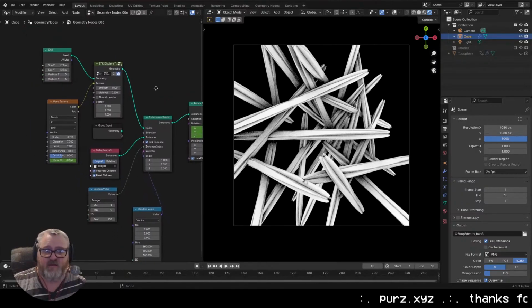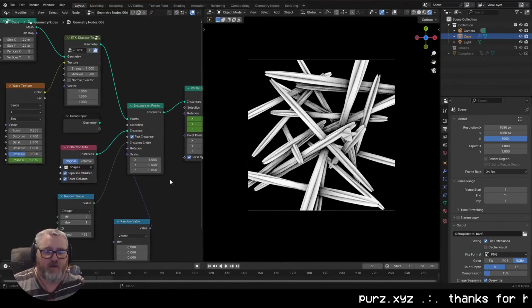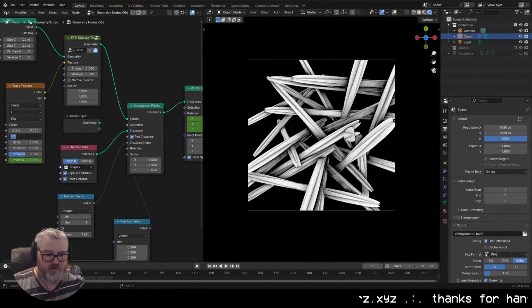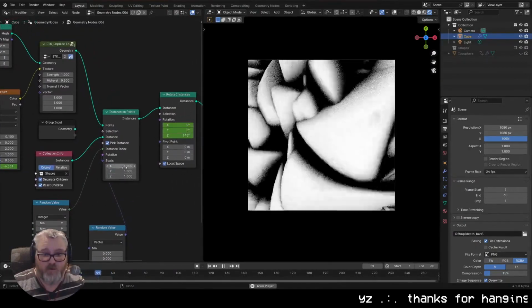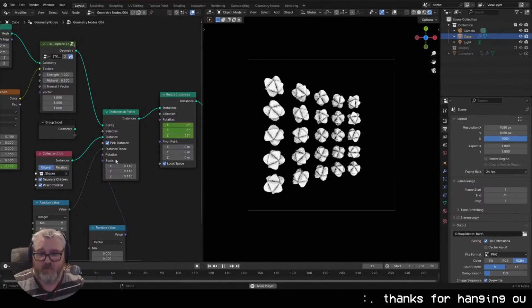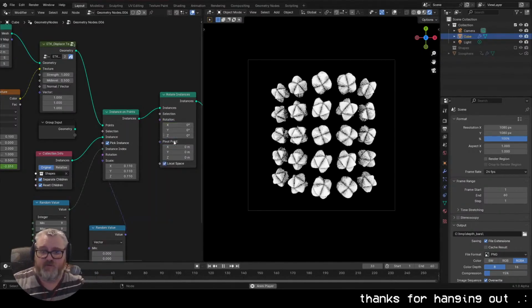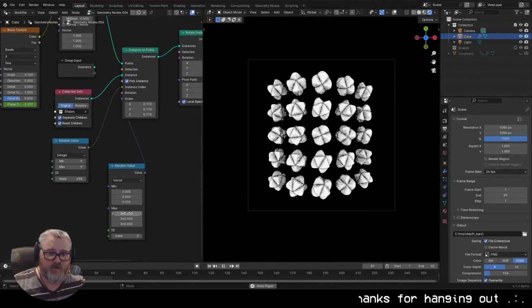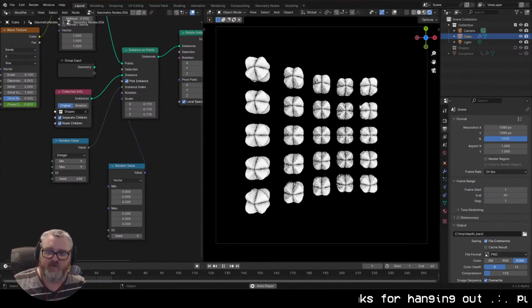Like it doesn't necessarily need to be this. Let's go 0.1, no distortion, bring you guys all back to 1, squish them down. Right, what do we got here? We got these lumpy thumps. Let's get rid of the rotation so we can see them, and we're going to get rid of this random rotation as well. Boop. So they're all facing the same direction.